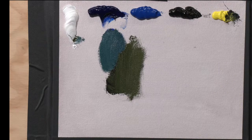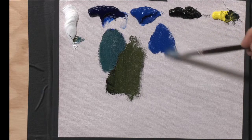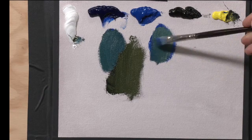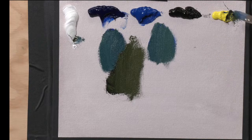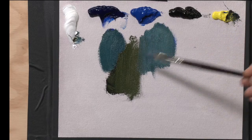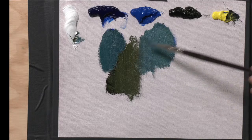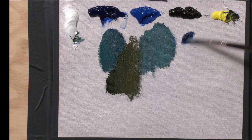Now, let me clean my brush out and mix the cobalt blue and the lemon. The cobalt blue is a truer blue, because there's no red in it. Let me put a little bit in there. You can see, comparing it to this mixture with the ivory black, that's a huge, huge difference in temperatures, not values. We're not talking about how light or dark something is, but temperatures. And you can see the blue when I put white in it.